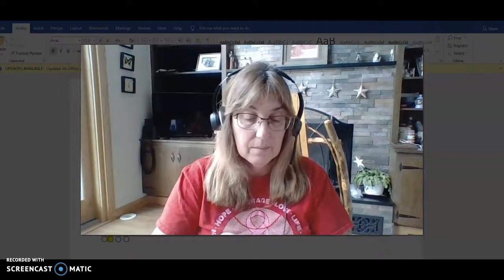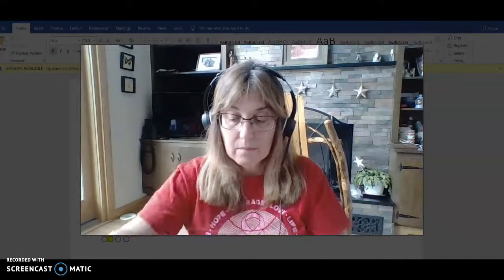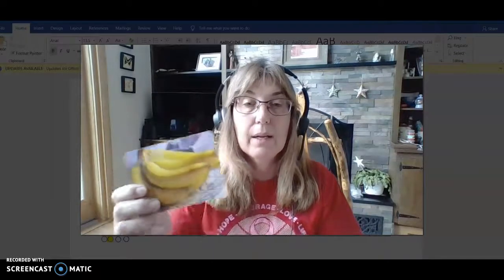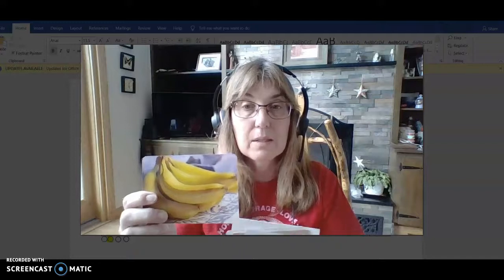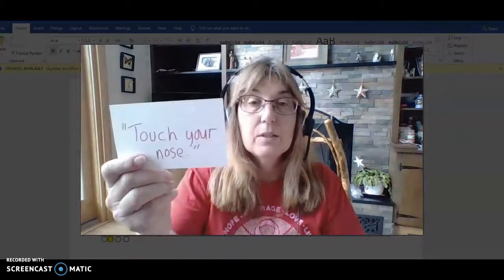So I am going to use my cards, and let me show you first some things here. These are some cards that I would put in Stephen's pile, and most of these cards are going to be easy things that he's already mastered, because I'm keeping track of things that he's working on and things that he's mastered. So he can already identify bananas. He can already touch his nose.